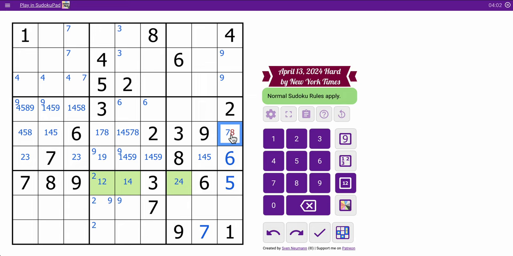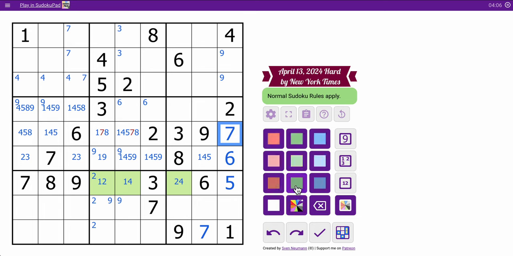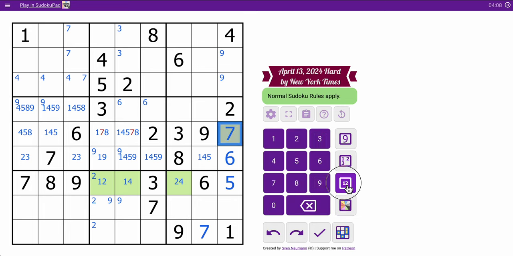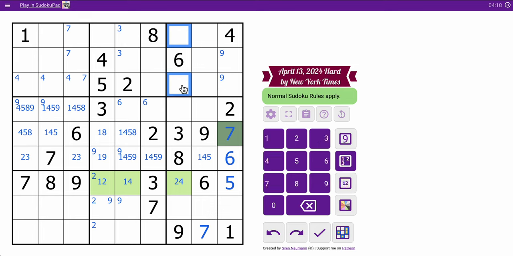1, 4, 5, 7, 8? This is 1, 4, 5, and 8. That's a 7. It's hidden. I'll be. Okay, that puts a 7 in one of those two. So I know where 7 goes in column 7. 3, 6, 8, 9 placed. I need 1, 2, 4, 5, 7 for the rest. This is 1 and 4.